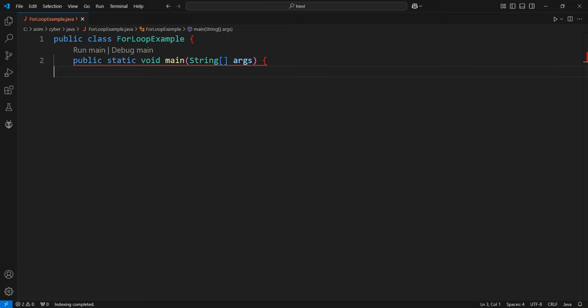The general syntax of a for loop looks like this. Code to be executed.